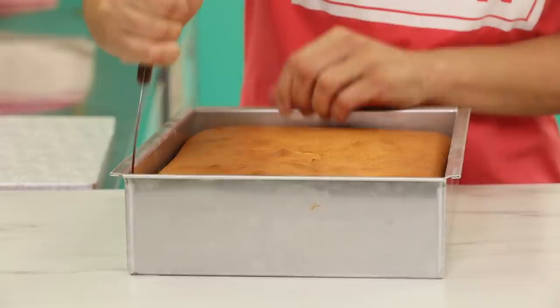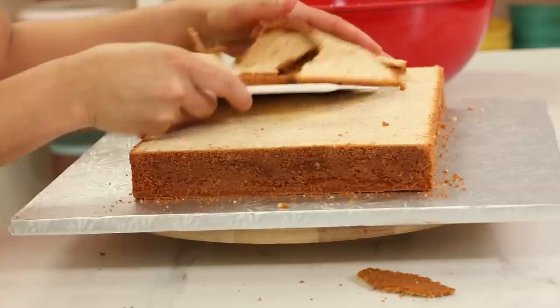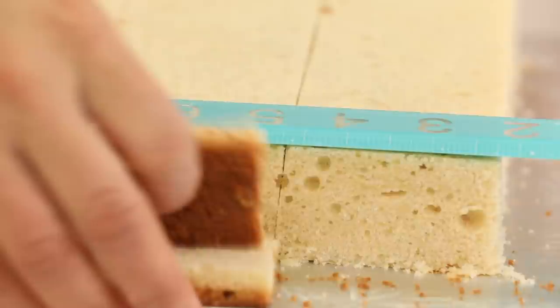I'm gonna take the time now to prep my vanilla cake. As usual, I remove my cake from its pan, I level it, I remove the caramelization from the bottom, and now I'm gonna cut it into the same size strips that I cut my cookie. Now I have three strips of cake, and I don't know how to tell you this, but Sir Squeeze will not be needed in this video. Oh, seriously? Seriously.